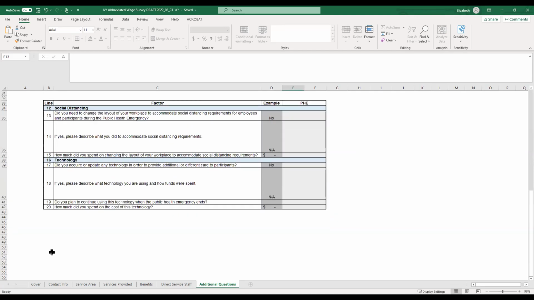I don't want to jump too far ahead, but I think we could ask, have you had to discontinue any service offerings due to the pandemic, and we could ask some questions on this tab to go along with the other COVID related questions. That's kind of my immediate thoughts there.